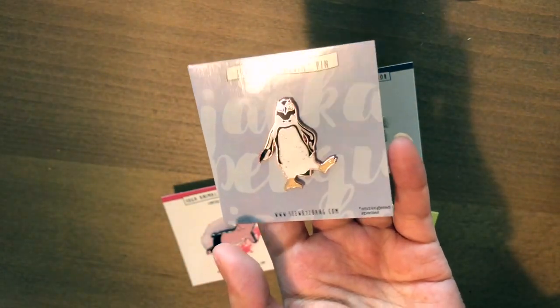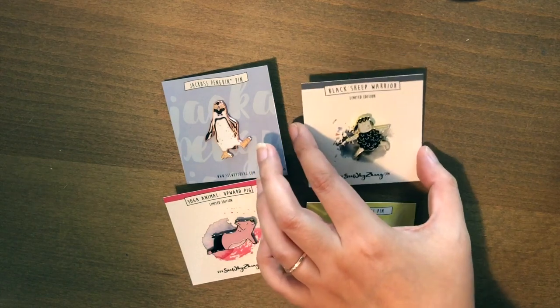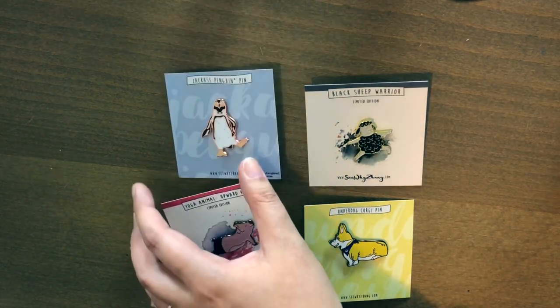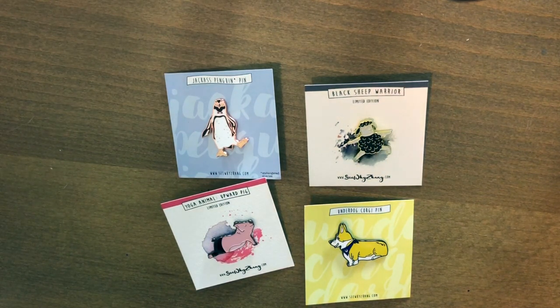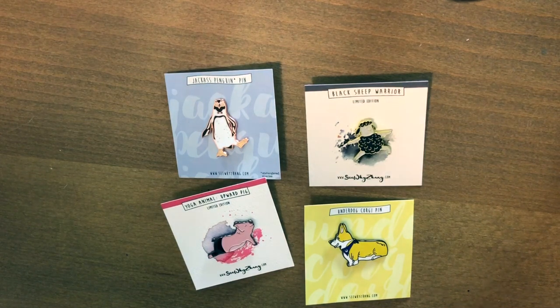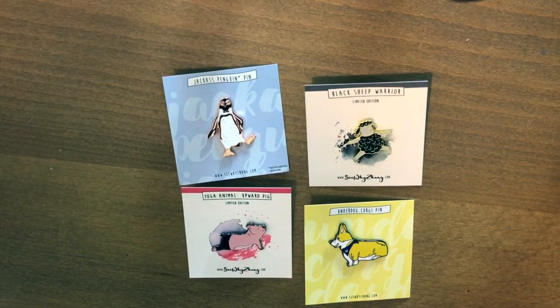I also like the jackass part of it, obviously. These are just a couple of concepts. All I'm saying is do some research, don't be basic, don't copy other people's ideas and definitely don't copy other artists' art. When you find something that you think is unique, it's good to do research against that design to see if it's already been done before — to validate that there's a niche that somebody hasn't done yet and this product is unique and might be able to sell better because it is unique.